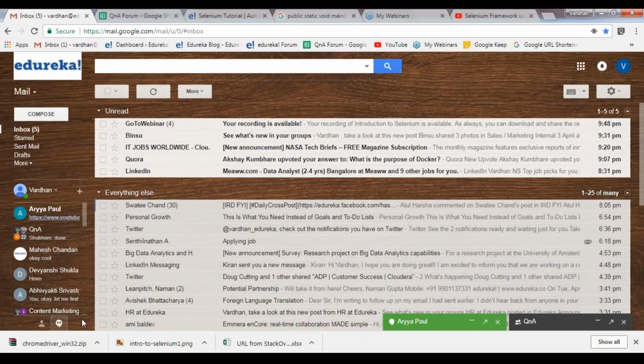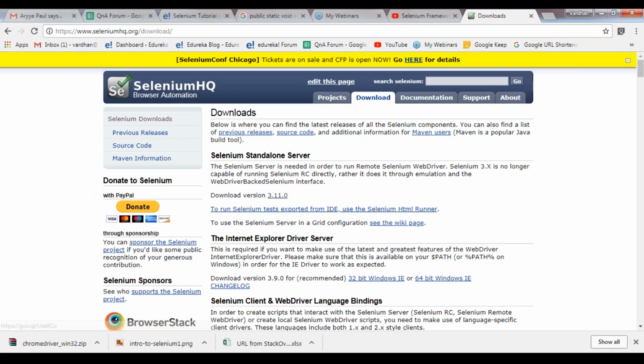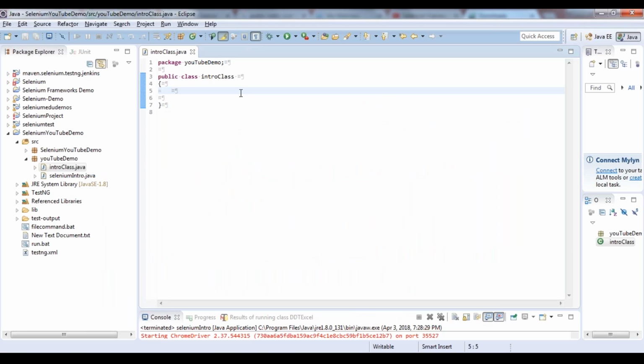You can download it from the official website itself. You just need to search for Selenium downloads and open the first link that comes up. The latest version is 3.110. Click on that, Selenium will be downloaded, and you have to extract that folder and get all the jars inside. Once you have your jars, you should have Eclipse pre-configured with Java at this point, and you have to import your Selenium jars into the Java setup which Eclipse is using.